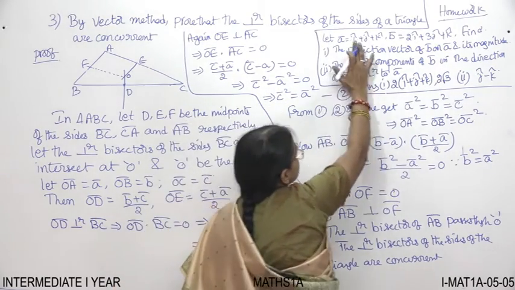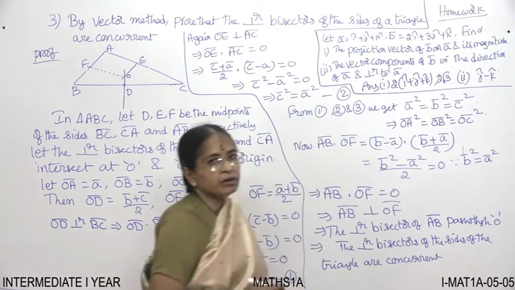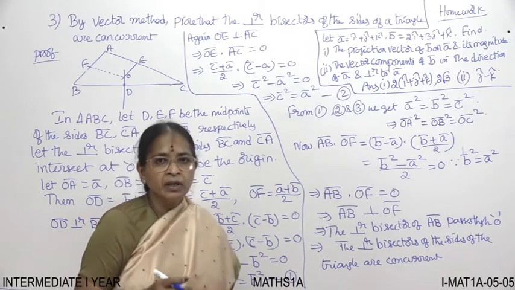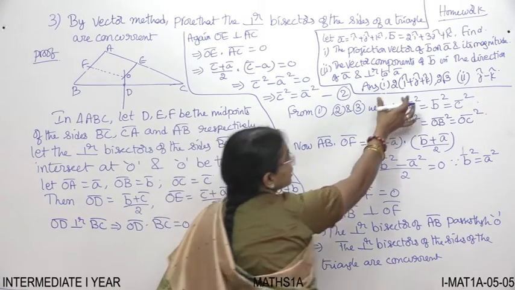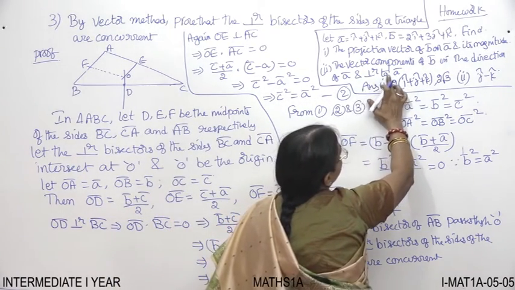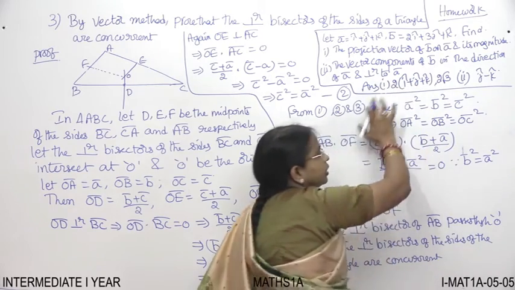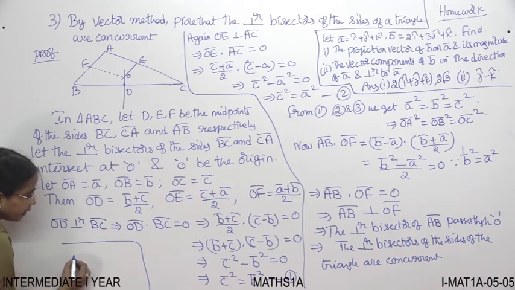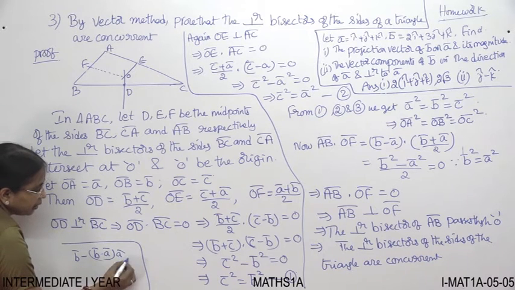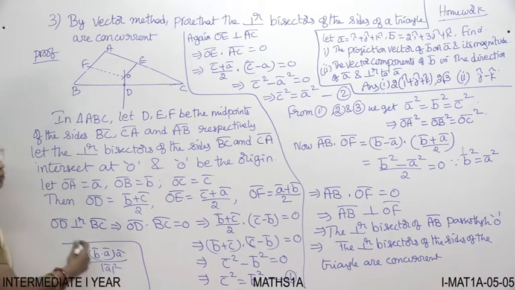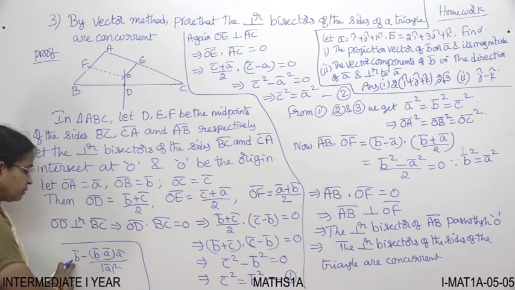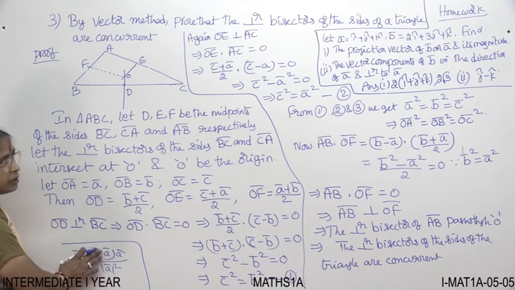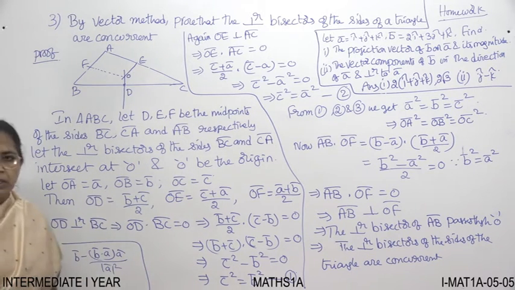Next is the vector component of B in the direction of A. The answer for this is this. The vector component of B in the direction of A is B dot A into A by mod A. So you will get the same thing here. And then perpendicular to A. The vector component of B perpendicular to A is B minus B dot A into A by mod A square. So that formula you apply. When you simplify, you'll get that j minus k.